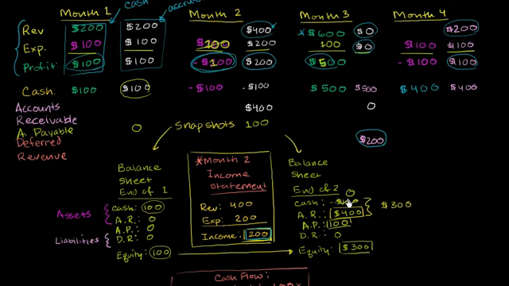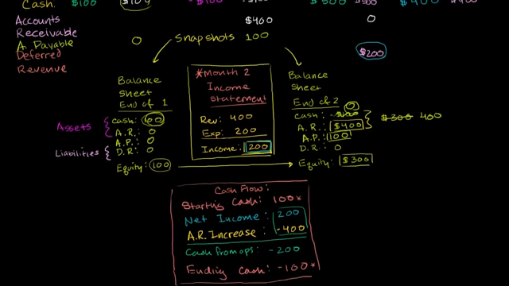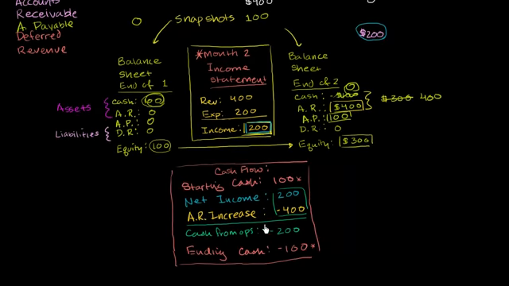So notice, it still does not change our equity. We essentially added 100 to cash, and then we added a $100 liability. They cancel out. If you take this part right here, all of the assets are 400. 400 minus 100 in liabilities still gets you to 300 in equity. But now the reconciliation is to go from $100 in cash to 0 cash. We're not allowing ourselves to go negative. And the reason why we can do that is we actually have a source of cash.